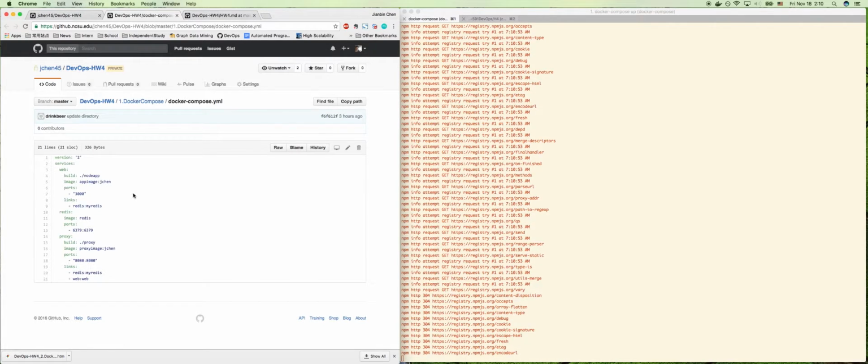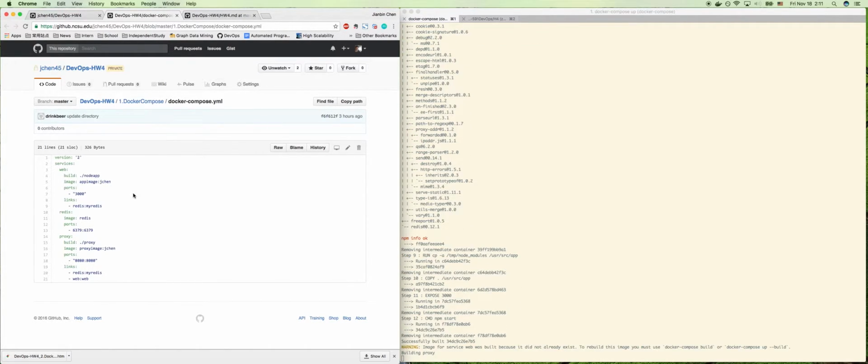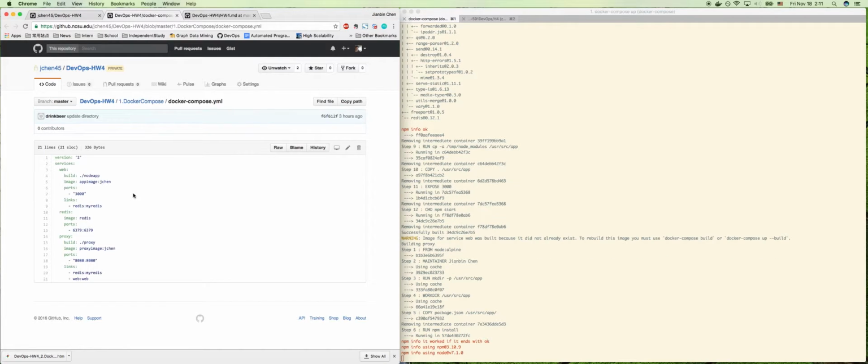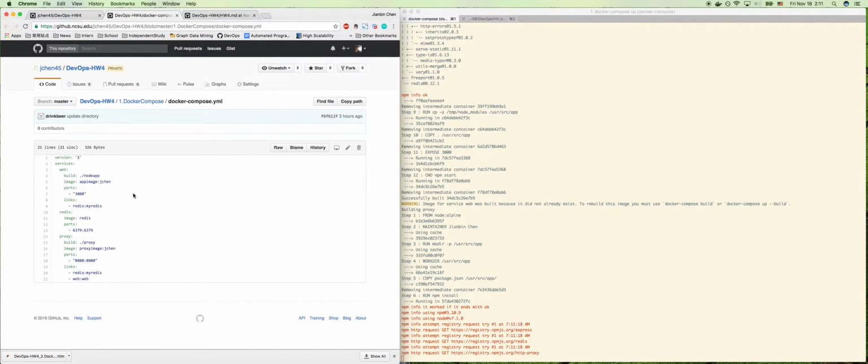The web application. So the Docker file is in the Node app directory. It is built based on an image called app image. It will expose port 3000 to the host.